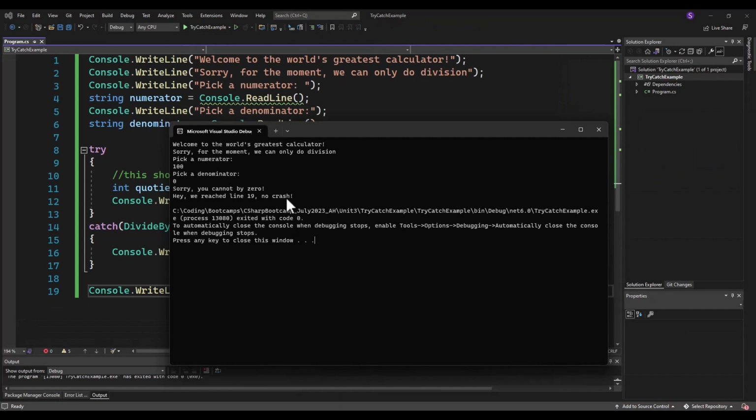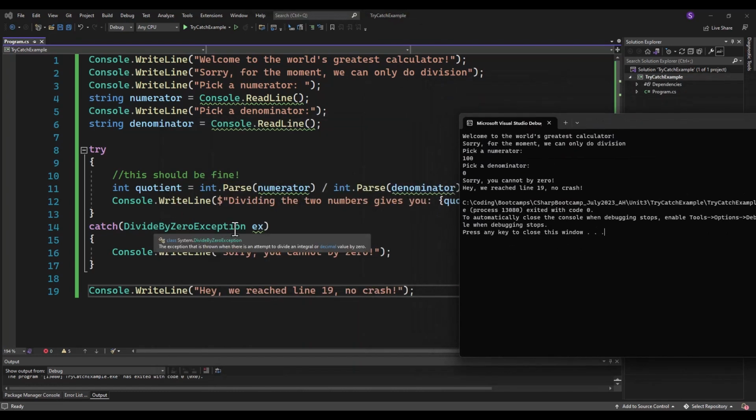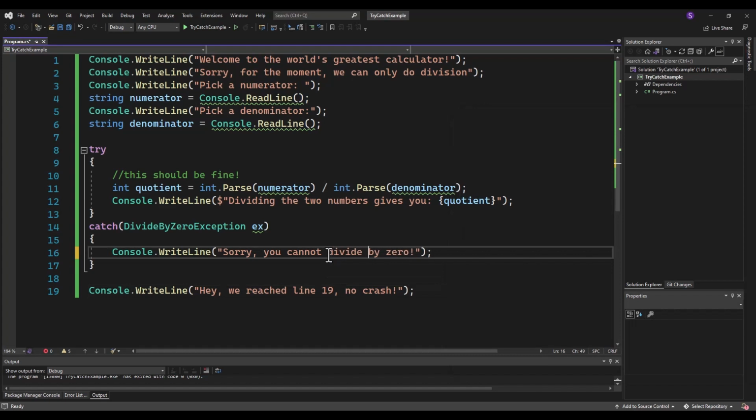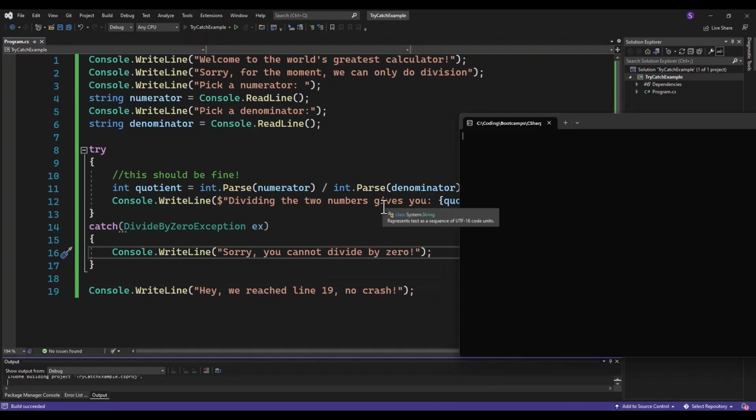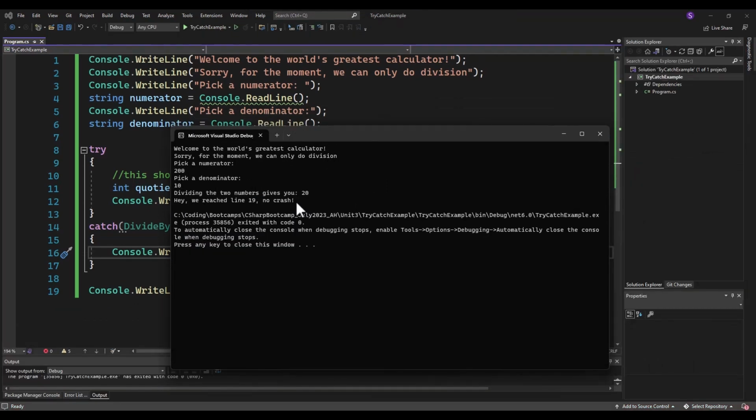Hey, we reached line 19, no crash. So you see how I divided by 0, it threw the exception, and then we have this little message here saying, sorry, you cannot divide by 0. Well, I need to put the word divide in here. Now, if a person is just a normal person and decides to put, I don't know, 200 divided by 10, then cool, it runs like normal, which is what we expect.